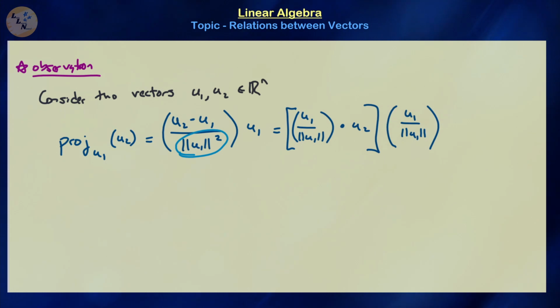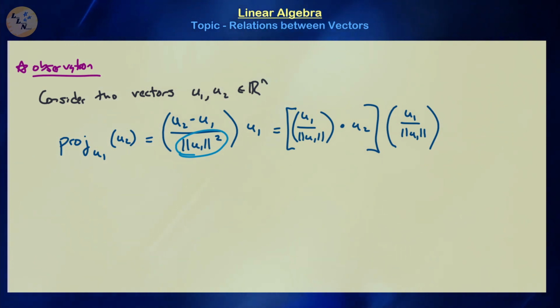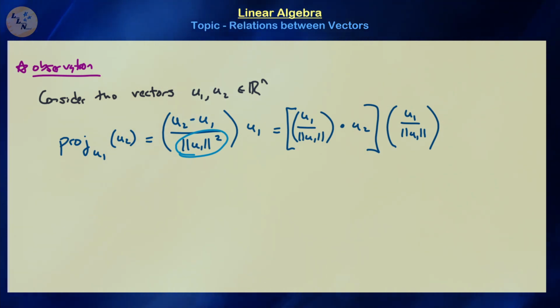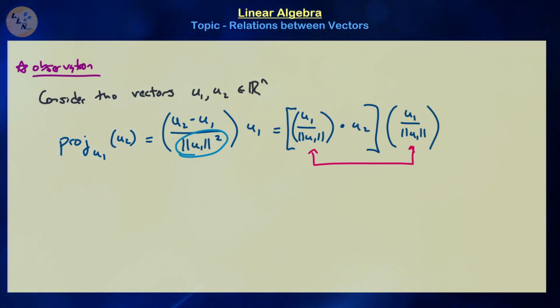And you may want to take a moment to think about why this is true. Now take a moment and pause the video if you want to and think about what's so useful about looking at things in this way. Notice I'm taking a vector u1 and dividing it by its norm. What type of vector do you think that's actually going to generate? You should notice if you take a vector and divide it by its norm, you will always get unit vectors. So u1 over the norm of u1 is a vector of size 1.